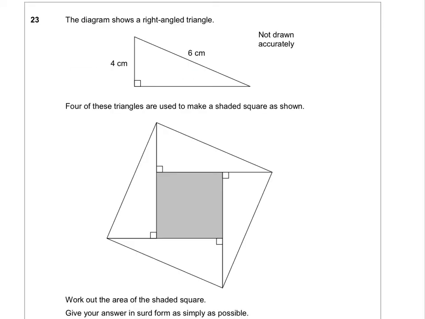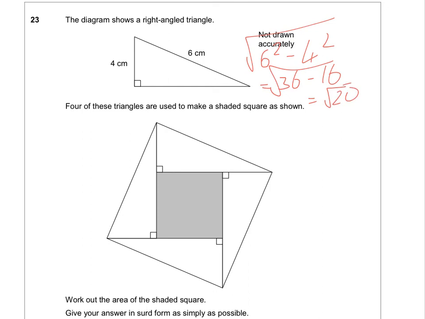Question 23 looks a tricky question on the surface, but it's actually just checking the use of Pythagoras theorem and surds. So I'm going to go straight ahead and find the missing side on the right angle triangle at the top using Pythagoras theorem. We can work out the missing side as it's 6 squared take away 4 squared, and we want the square root of that. So 6 squared is 36, we're taking away 16. And we still want the square root, so that is square root of 20.